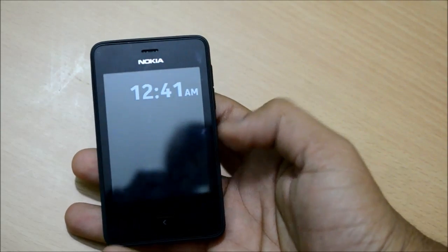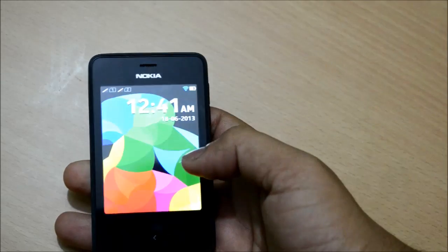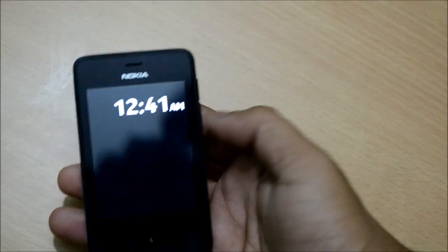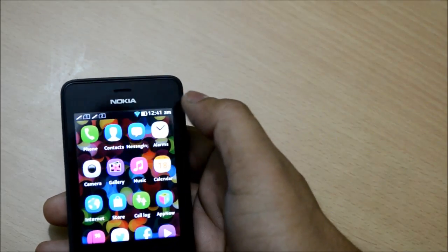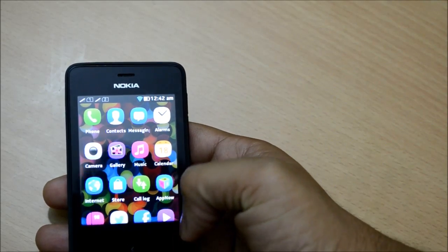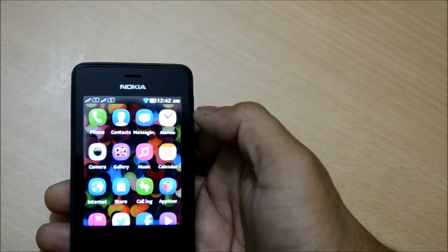There is quite a decent amount of bezel on the sides, and if you turn on the screen, commensurate with the price, it does have some good contrast, and the colors are decent, but there is a lot of pixelation as well, which is because it's just a 320 by 240 resolution screen. So this is the Asha OS, which has just two home screens.